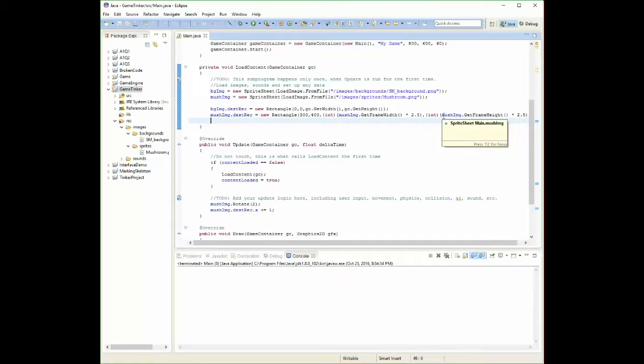So that's how we can load our images, display our images, both background, how we can customize the size, and all these different properties of every one of our images. You're going to find this to be one of the most useful tools we have in our game making.